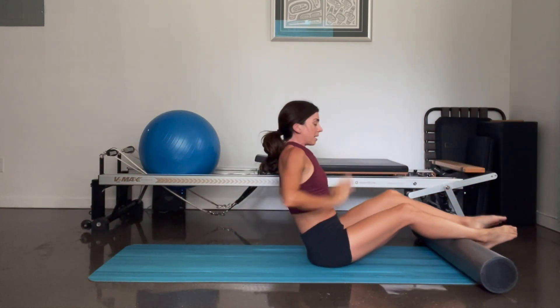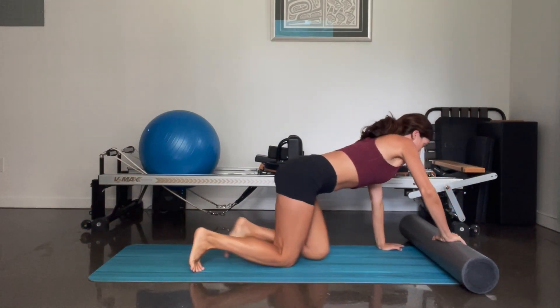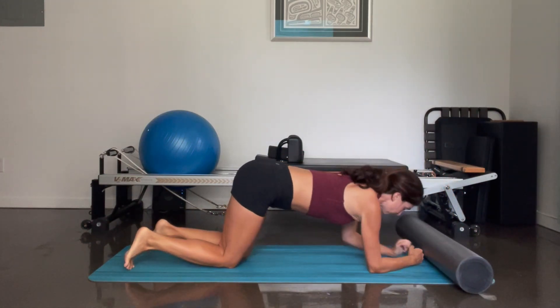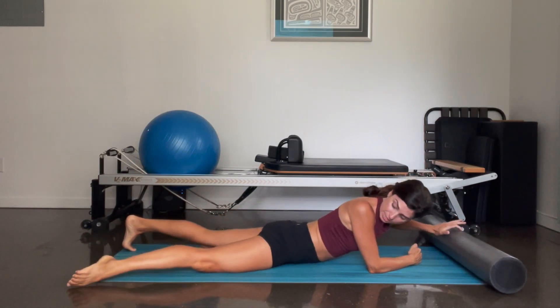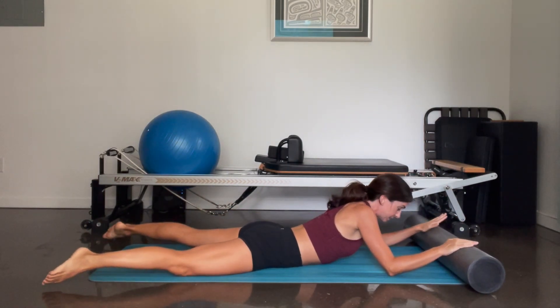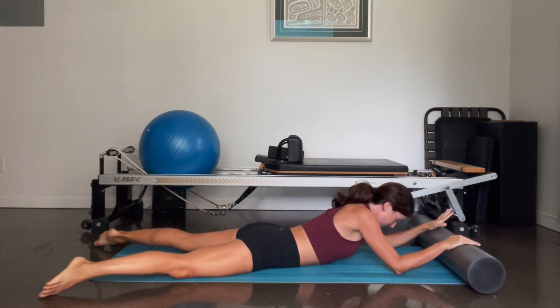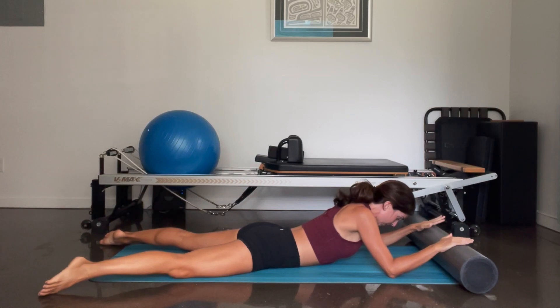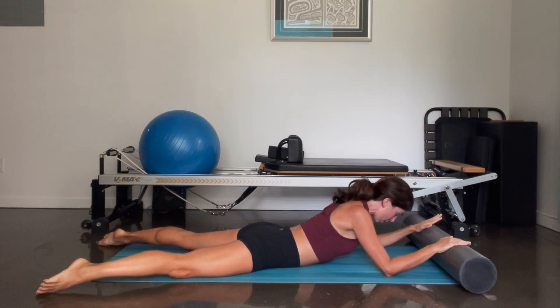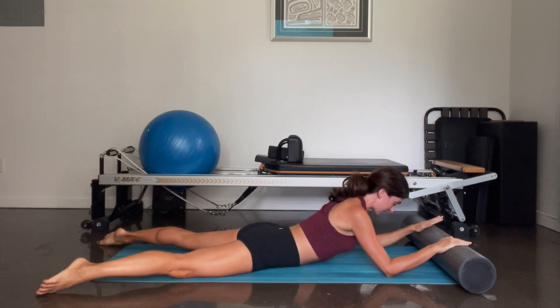And we're not going to roll it back down. Keep the foam roller where it is, out in front of you. And we're going to come laying down on our bellies, with our legs in turnout — roughly hip width. You're going to have your hands in cobra position here, so figure eleven with the arms. Your palms are resting on the foam roller. Neck is nice and long — we're supporting the head, so we're not placing the head down; our head's lifted.